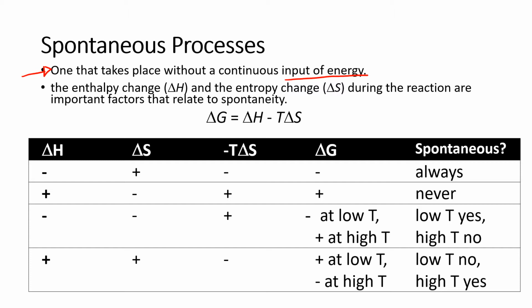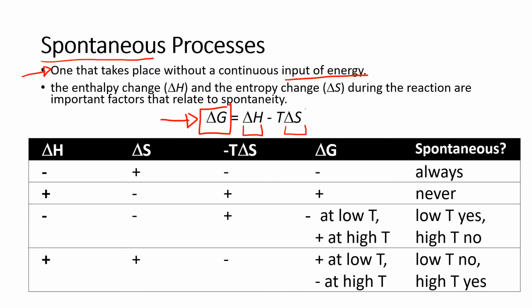And we learned about something called Gibbs free energy, which is essentially the energy you have left over from a process. And that value tells us whether something will be spontaneous at a certain temperature, given whatever enthalpy it is, given whatever entropy change occurred. So those are the three factors that affect Gibbs free energy, and Gibbs free energy tells us whether something is spontaneous or not.